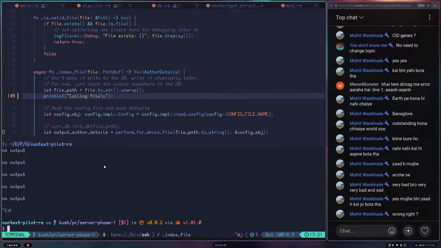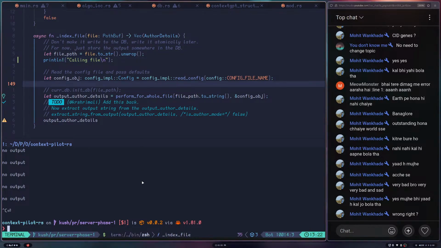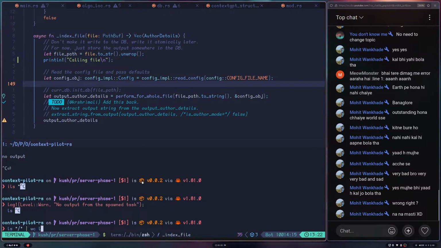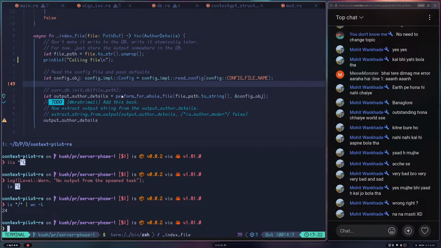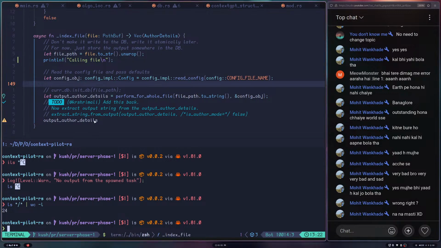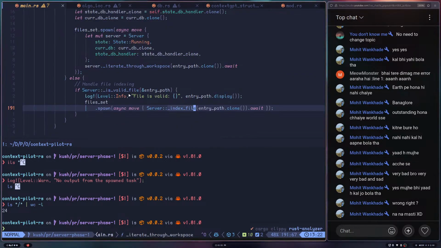Yeah, see, this is calling file is called, but it should be called many number of times, right? Because there are so many files. I mean, not really. How many files are there? ls star wc hyphen l will return 24. So I'm assuming they are almost, okay nice. So including dot git and all, probably there are 24 files, right? So this perform for whole file should be called. Okay, so let's see. Yeah, let's.